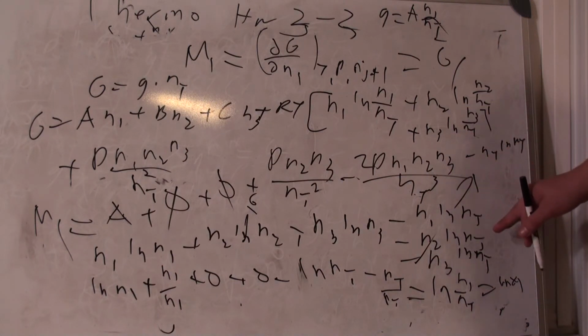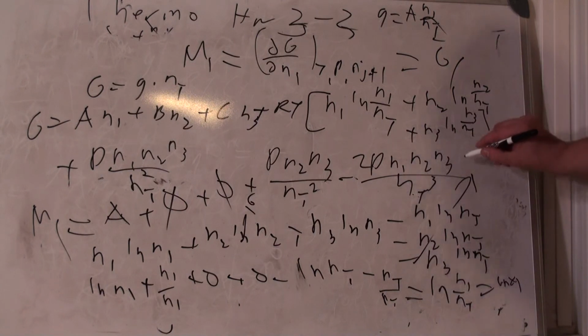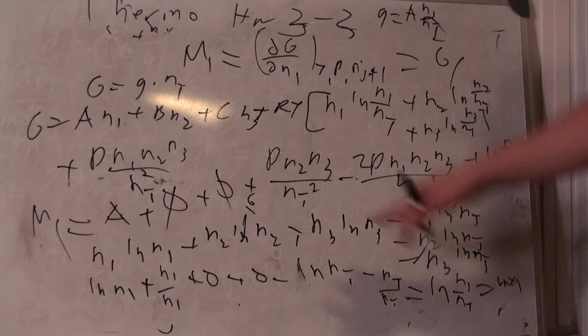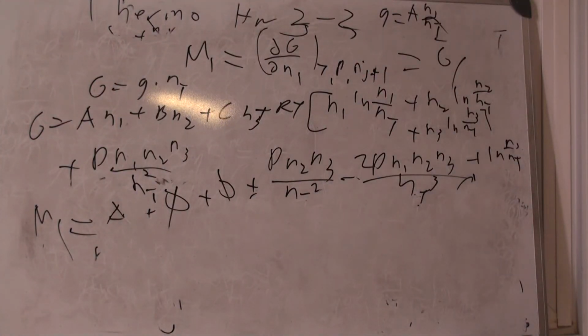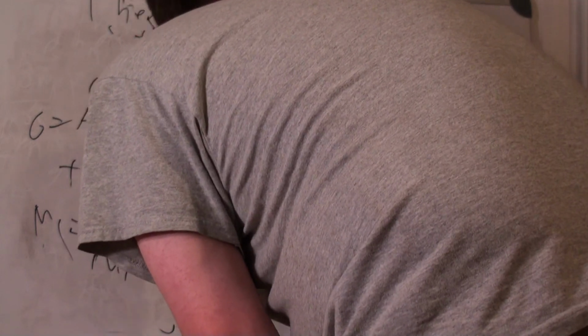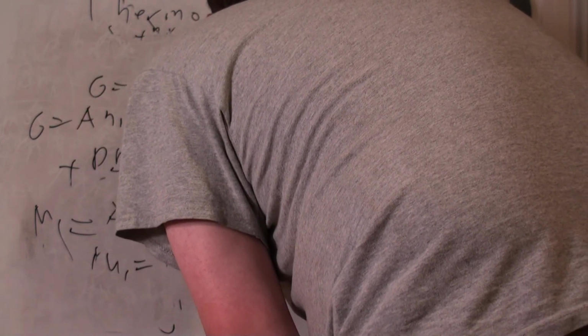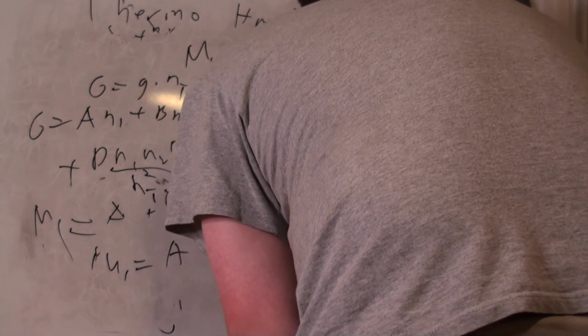Let's see here. Well, that's what that was. So I got this, plus natural log of n_1 over n_t, from all that nonsense. And so I've done my derivative, and now my next step is to convert all my n's to x's. Now, do I just convert them willy-nilly? No, I gotta make sure that everything does convert to an x, and I look at it, and yes, there is an n_t for every n_1. Okay, and so mu_1 is equal to a plus d x_2 x_3 minus 2d x_1 x_2 x_3 plus natural log of x_1.